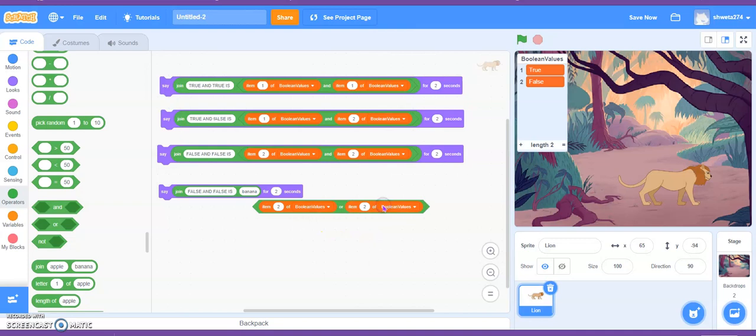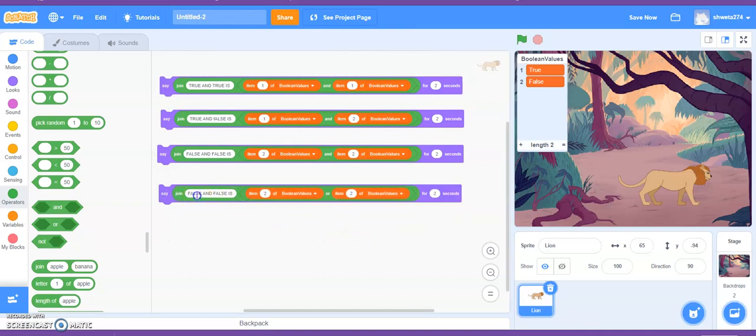I'm making the same statement again. So we will say "true or true is", and we are saying item 1 and item 1. So the first item should be true and the second item also true. What should be the value? Because either one is true, the answer will be true. True or true is true.